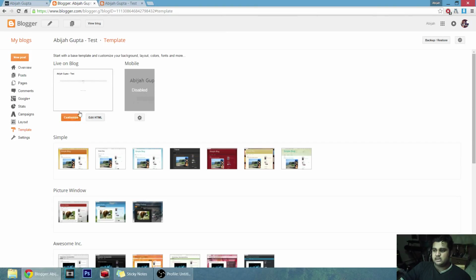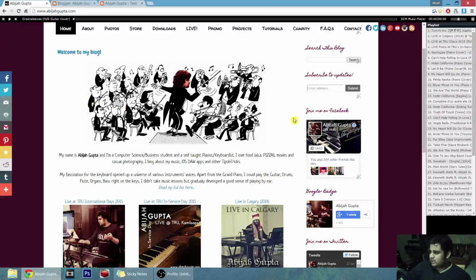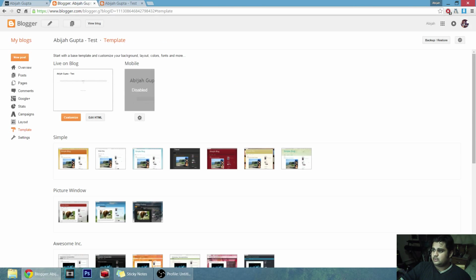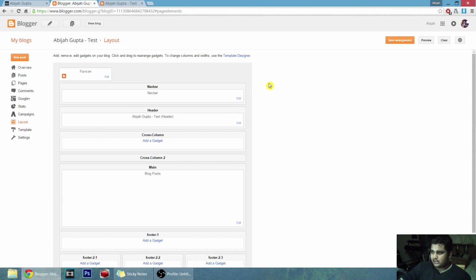So customize gives you numerous options to play around, and then you will be able to see how I made all of this stuff right here on the side. So we've got a Bajagupta test and it's blank right now. So go back to layout.